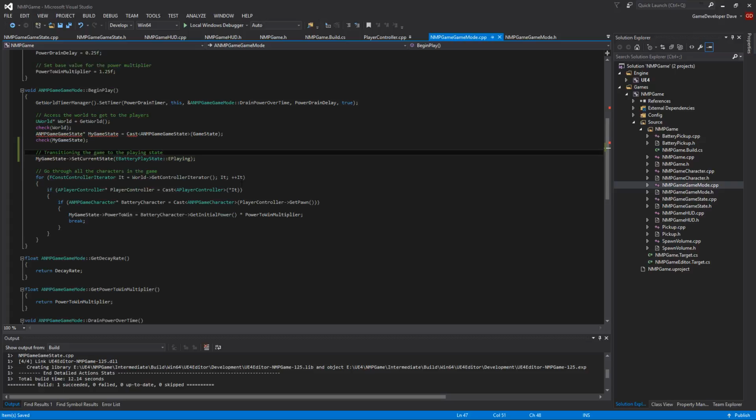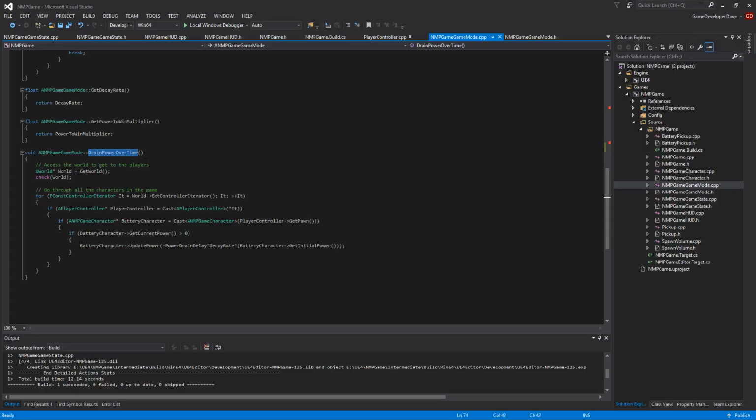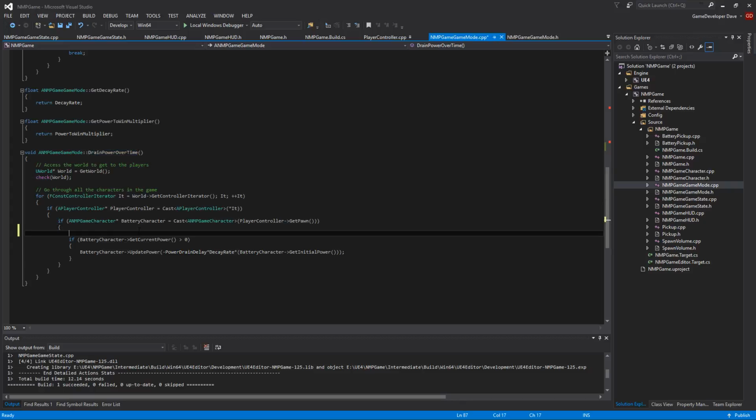All right, let's go down to where we actually change the states of the game, which we are doing in our drain power, because this is where we give the player power and take away power. So we want to do our state transitions in here as well, and the way we're going to do that is we need to know when you win the game, which is when you have enough power to win, and when you lose the game, which is when your power drops below 0, when you die. So let's handle all of those. So we know you win the game if you have more power than the power to win. So let's go ahead and put that in.